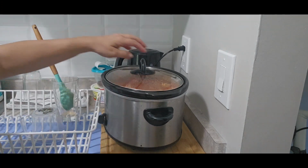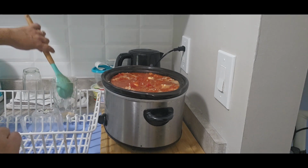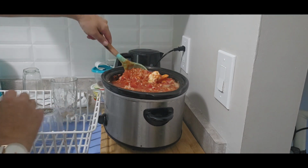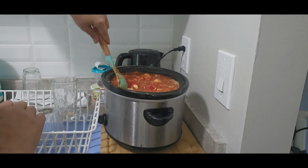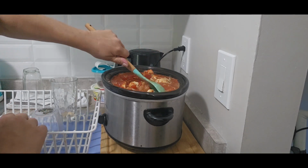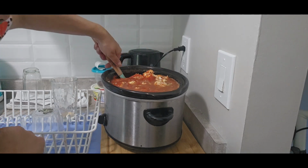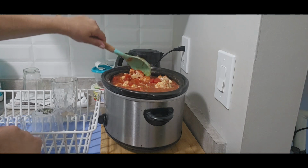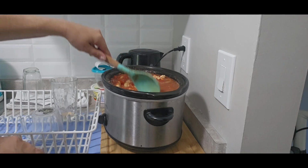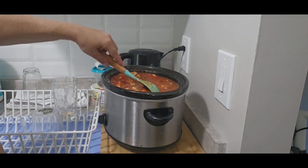Okay, so it's been 3 hours. I said I was going to stir it. It's not going to be ready for another 3 hours, but I just want to make sure that there's enough juice. I don't want it because the rice is going to thicken it and the cauliflower. It looks like there's enough juice. I don't think I have to add any more. There's enough water. I wouldn't add any more. It won't be cooked for another 3 hours. This is half, so you can see it. See? There's enough.